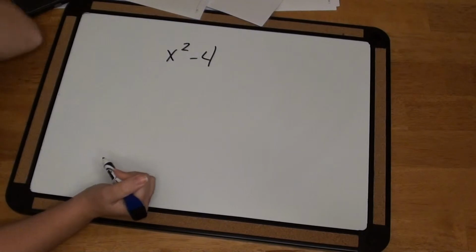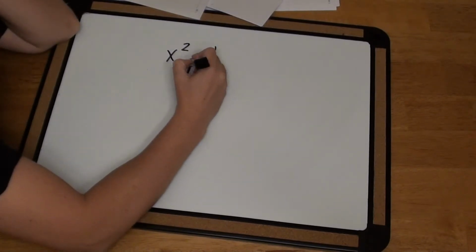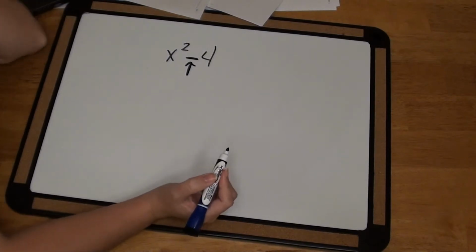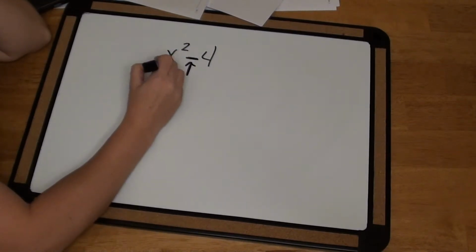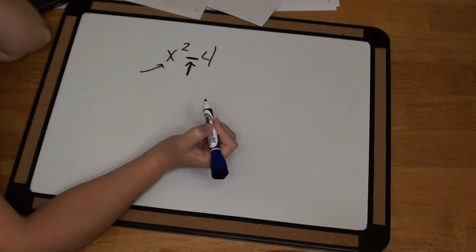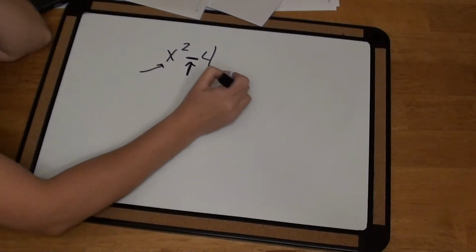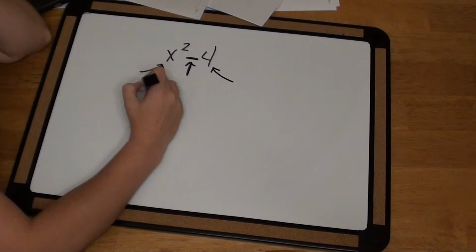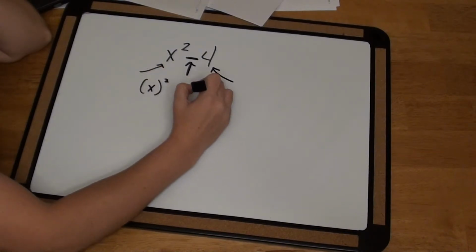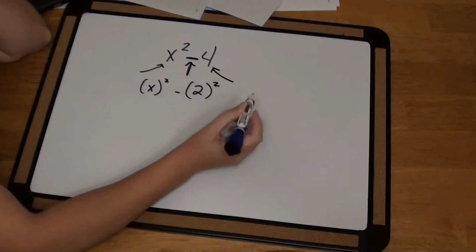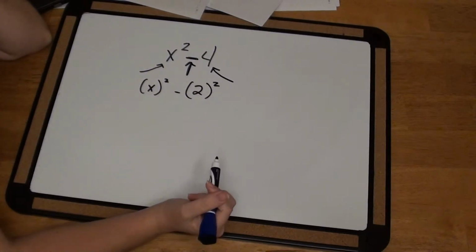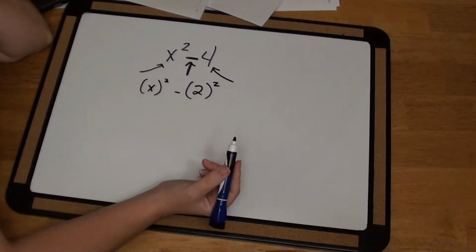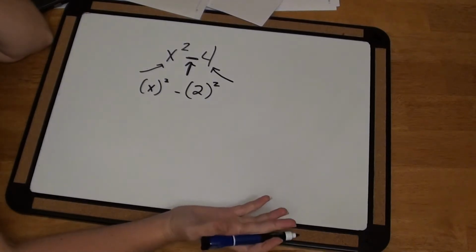And what that means is, first of all, the difference is the answer to a subtraction problem. And here's our subtraction sign. And two squares means the first number is a perfect square, and the last number is a perfect square. So in this situation, we have x squared minus 2 squared. They're both perfect squares. In this situation, there's a formula for it, which you must know, and if you're going to pass my class, you're going to have to know it.